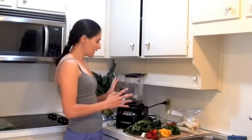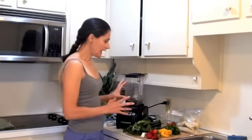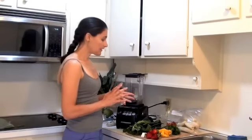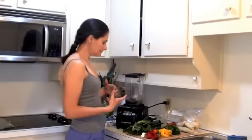So today we're probably going to make one that's maybe half and half, and we're going to put in some bananas, mangoes and strawberries, but you can try any fruit combination. The thing with bananas and mangoes is that it makes it nice and creamy and thick and really smoothie-like.